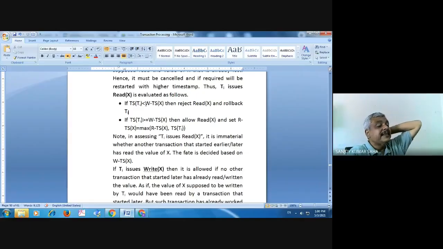It is as if some transaction with a higher write timestamp has carried out some write operation on X. That means somebody who has come later has already done some operation on X, right? And this transaction, which has started earlier, was supposed to read the old value.